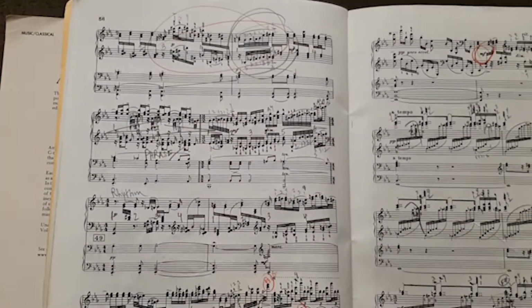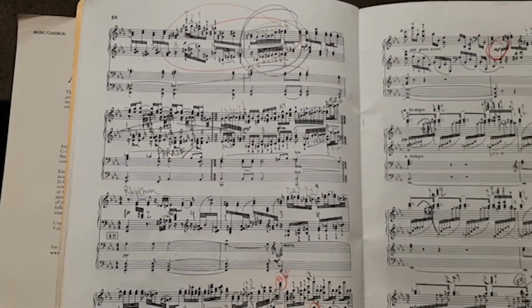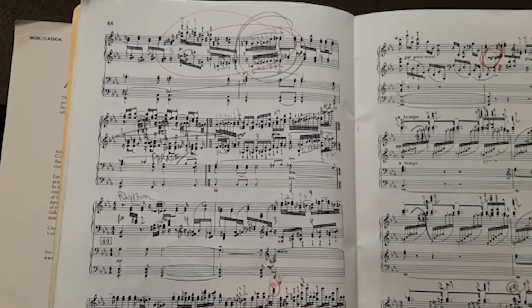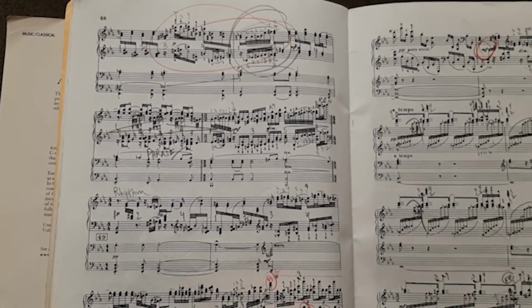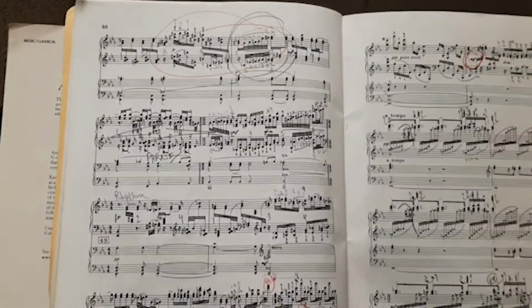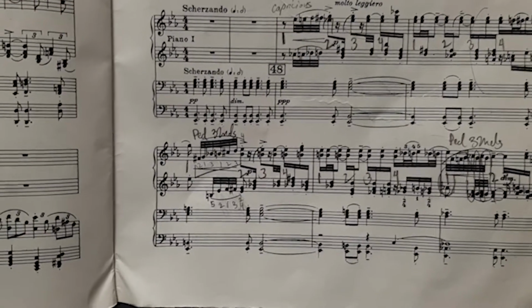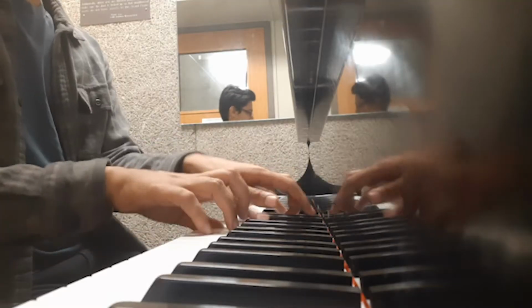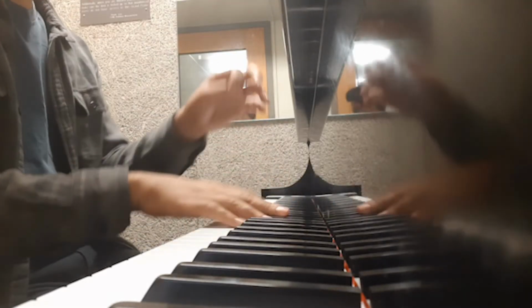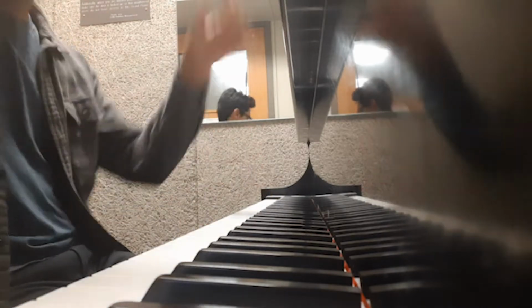So I would probably go through, maybe this is a place where I need to change the fingering, or maybe it's just a place where I need to go slowly, counting out loud, taking it hands apart. I also think I didn't pedal through those 30 seconds. Let me try that one more time. There you go. I kind of want that.